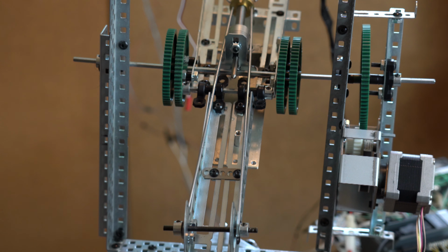With the stepper motors, it's not so powerful because I'm driving the lead screw directly from the stepper motor at this point. I'm not even gearing it. If I geared the stepper motor, I could get more torque for the lead screw and then be able to lift up even heavier objects, and I wouldn't have the trouble that I'm having right now of lifting the arm, which is the stepper motor directly driven.